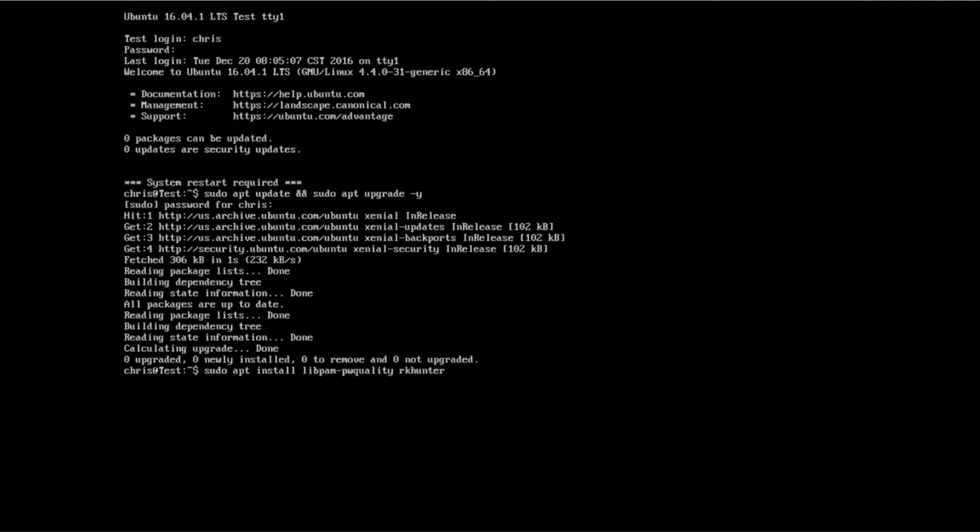So we're going to install rkhunter. We're going to install fail2ban, denyhosts, openssh-server, and ufw. And UFW is really the firewall, the Ubuntu firewall, right?